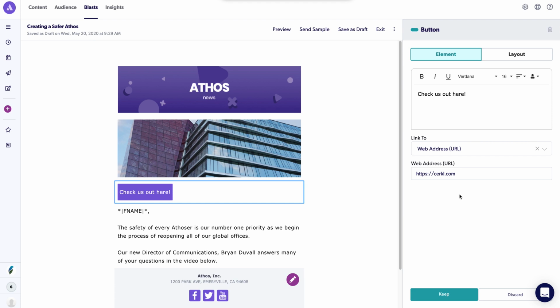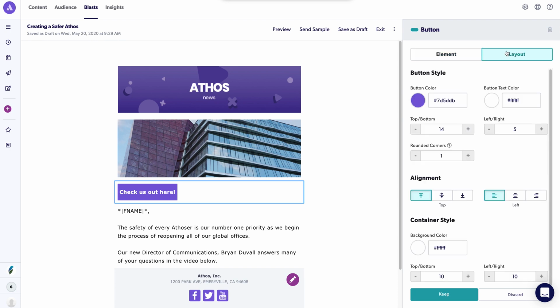Along with that, you also have the option to format and style the text of the button with the toolbar here. You can bold it, you can underline, you can align it, have many options here. You also have great options in the layout. We highly encourage that you play around with the layout, play around with the button colors, the text colors. You have options here to really customize this and make this your own.